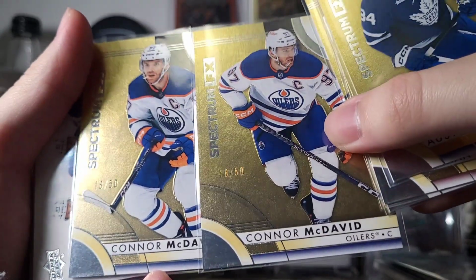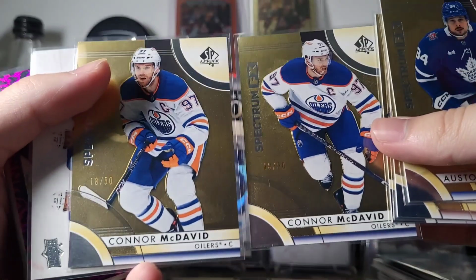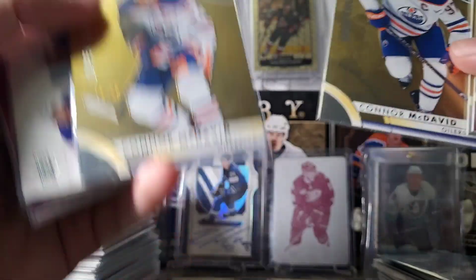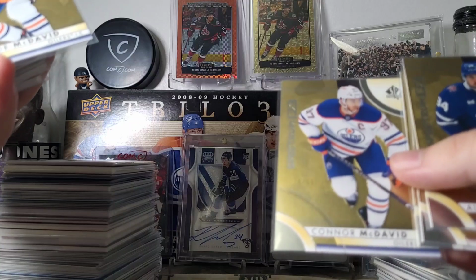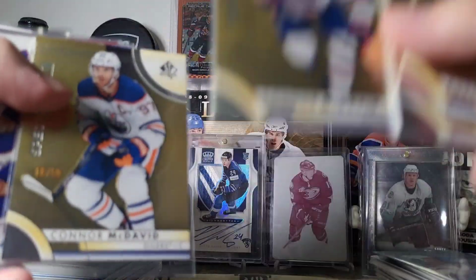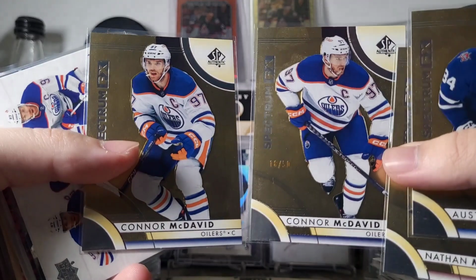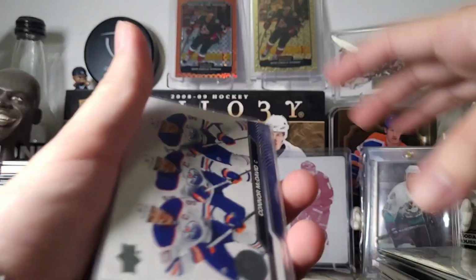These are 18 out of 50, all from the bounty. It's kind of stupid. They have two McDavids and two Bedards, and the picture's nearly identical on both of them. So when I bought one of these, I went back and looked through his stuff to see if there's any more I should buy, and I saw another McDavid that was 18. I'm like, what's going on here? So I bought it, thinking maybe it glitched and I'll somehow get two, and then, well, as far as I'm aware, that's not a thing on COMC, and then I figured out that they're different pictures, which is kind of stupid, but whatever.